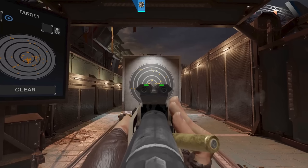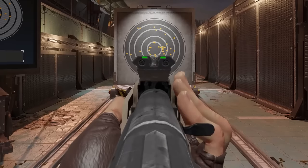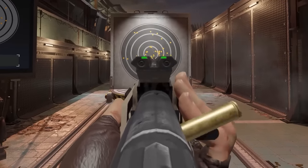There's some interesting ejection going on with this thing. I happen to have paused here on what looks dangerously close to a stoppage, because we've got some non-energetic ejection, shall we say, and so this case is barely making it out of the gun in time. And of course, if it doesn't do that, then the bolt will trap it.